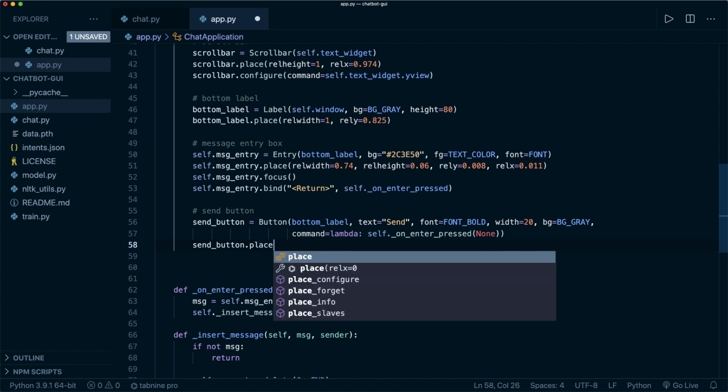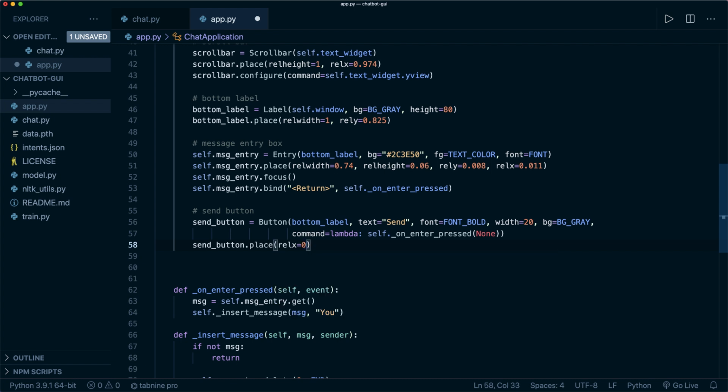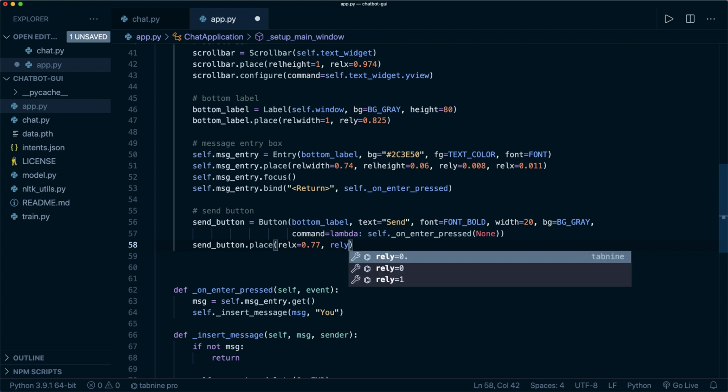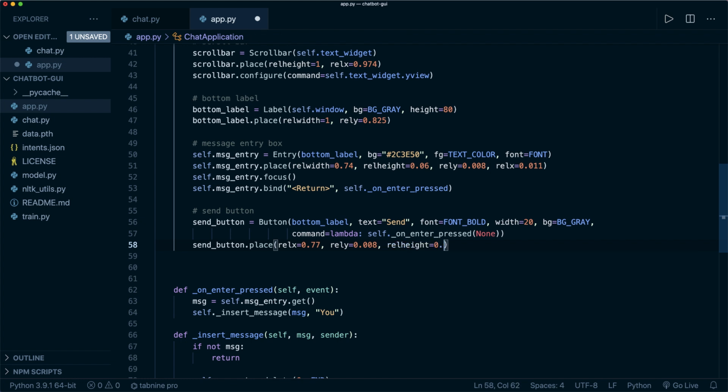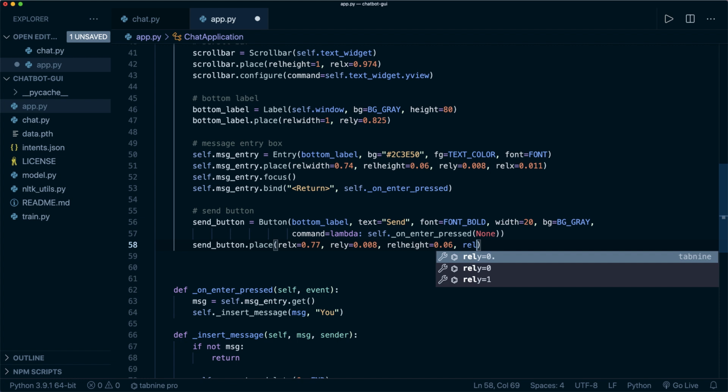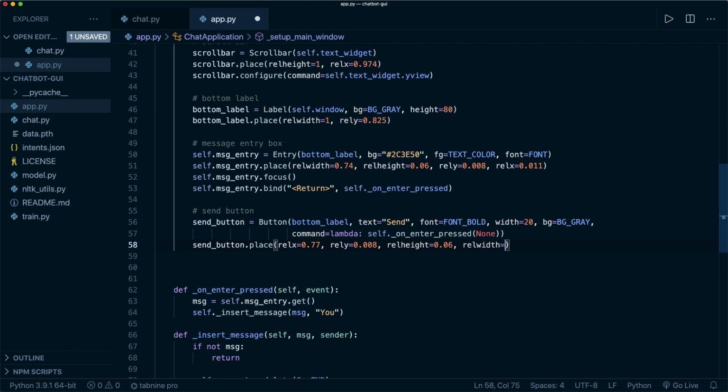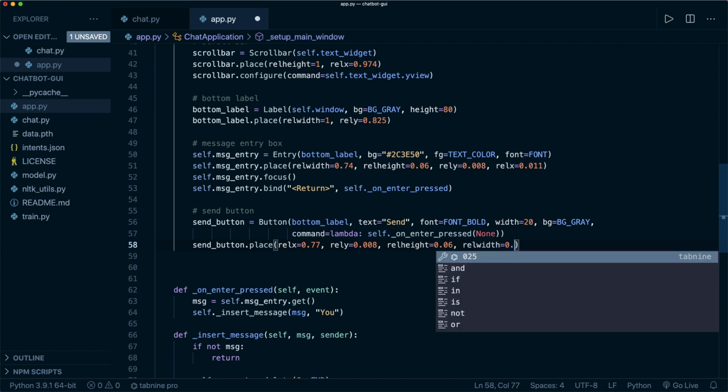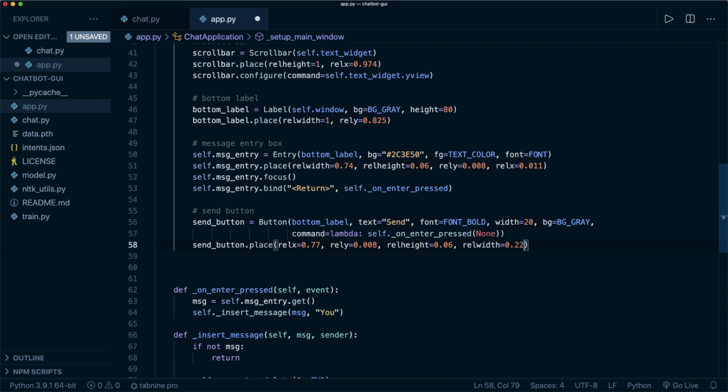say send button dot place, and then let's use different arguments. For example, as relative x we say 0.77, relative y equals 0.008, and let's also use relative height equals 0.06, and relative width equals 0.22.